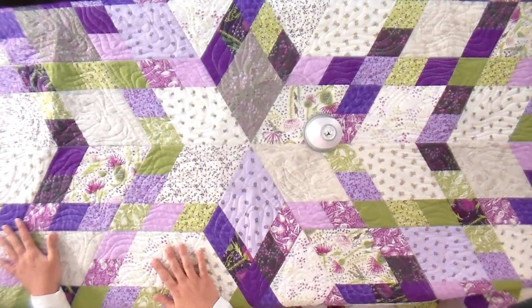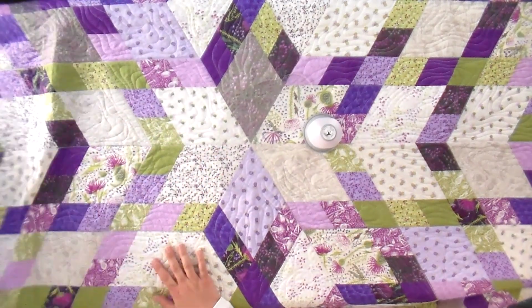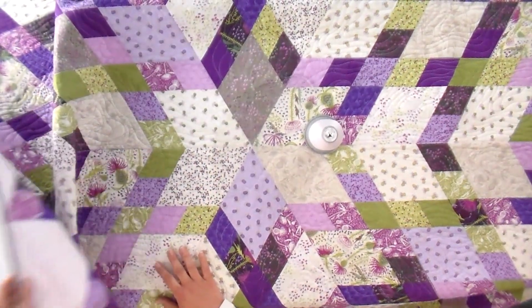So that's it. That's how I quilted Sparkle. It was a quilt that we designed to go with our Stashin with Stephanie Club. I used Thistle Patch from Clothworks. We have a teeny little bit of it left. There's a little bit on the bolt. We have a lot of the gray that we use for the binding. We still have quite a bit of that. But for the most part, it's gone. We have a few remnants.